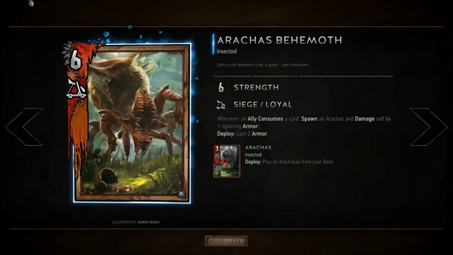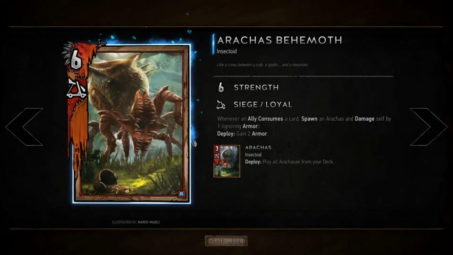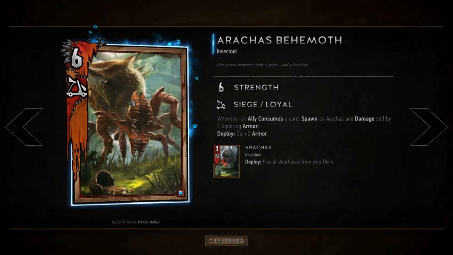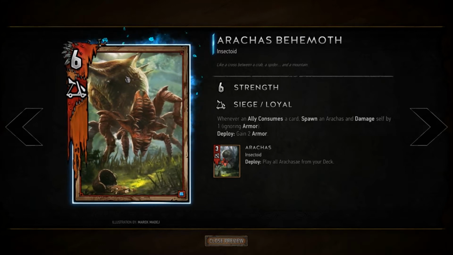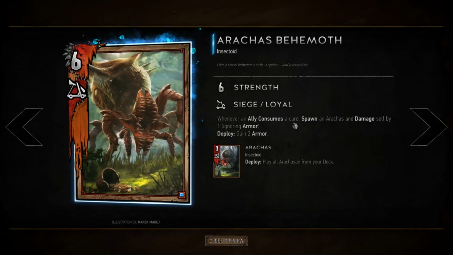So it goes onto the siege row, it is 6 strength as it stands, and it deploys itself with 2 armor, which essentially puts it at an 8 strength without the actual point value, which means it survives lots of weather, lots of Alzur's Thunder, which only does 7, and with its high power, it sticks around for quite some time. And whenever an ally consumes a card, you spawn an Arrakis, and it gets damaged by 1, ignoring the armor.